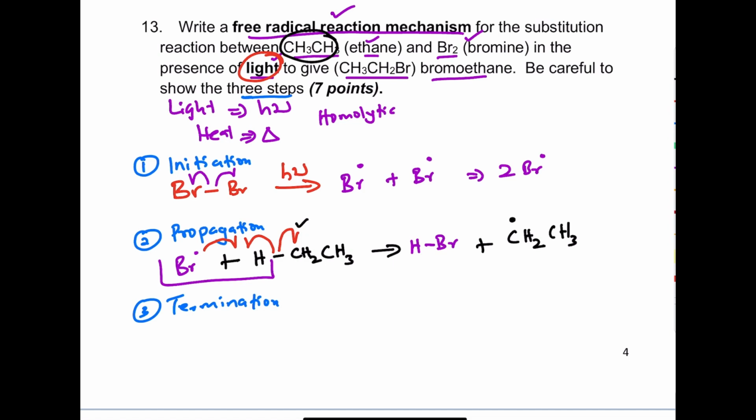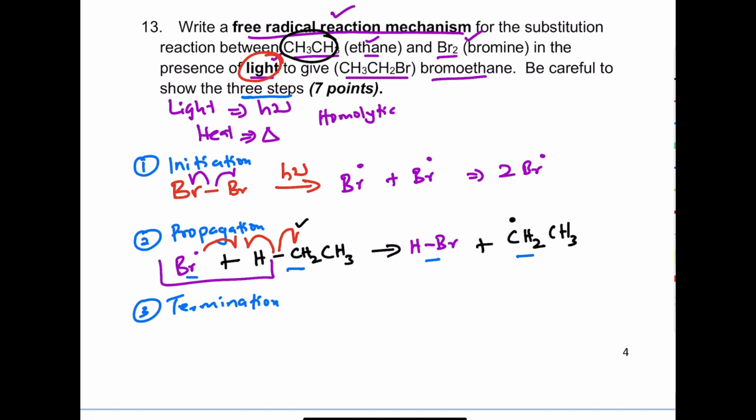So what happens with a propagation reaction is that you end up using 1 radical, 1 neutral species, and then you end up generating a neutral species and another radical. And then in theory, that radical will continue to react. So it keeps on going. You're always generating a radical in the propagation step. The termination step is what kills this reaction.